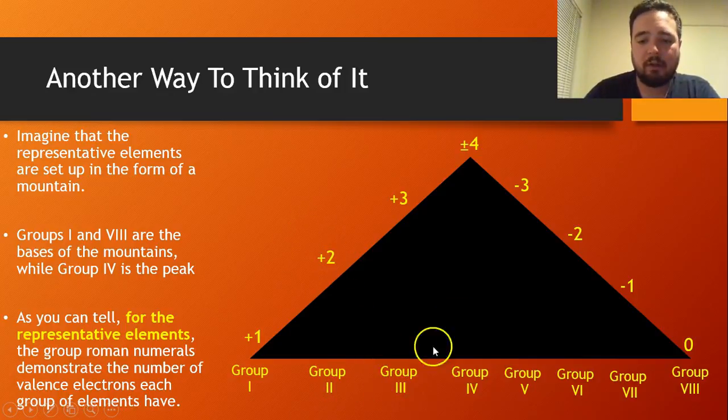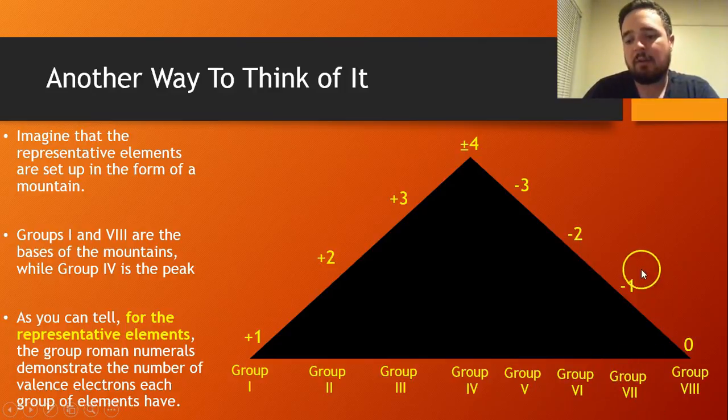That's the reason why it's more likely to give 2 away. Group 3 has 3 valence electrons and wants to give 3 away. Group 4 has 4 valence electrons. It's halfway between 0 and 8, so it's more likely to gain or lose 4 depending on what it's in. Group 5 has 5 valence electrons, therefore it wants to gain 3 to form 8. Group 6 has 6 valence electrons, so it wants to gain 2 electrons to form 8. Group 7 has 7 valence electrons, so it wants to grab 1 electron to form 8. And group 8 already has 8 valence electrons, so it doesn't want to grab anything.